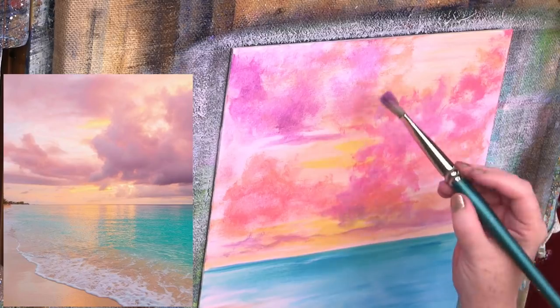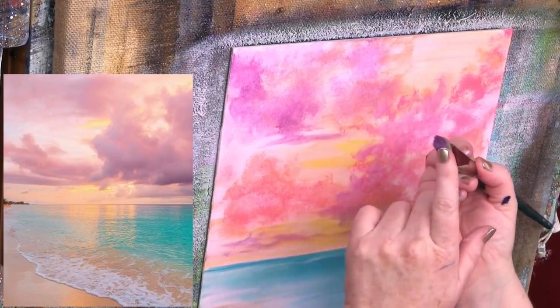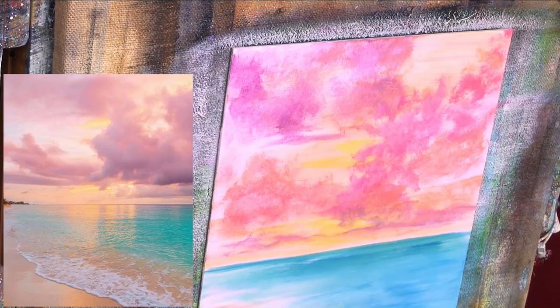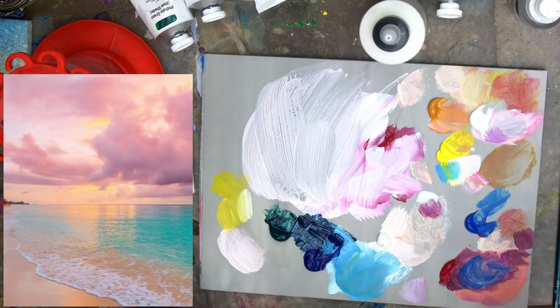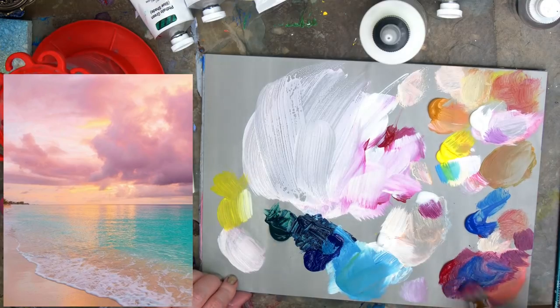I think so. So I'm just, see how I'm pressing this in? Yeah. Look at the press on it. There it is. So this is how I'm getting these soft, diffused areas. Let's see how we're doing. We still need to cool it. Cool it, man. Oh, that was too much cool. Too much. Let's come over here and mix that more cautiously. Oh my goodness.